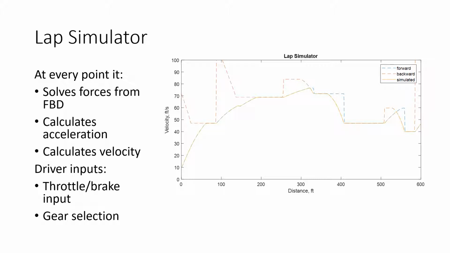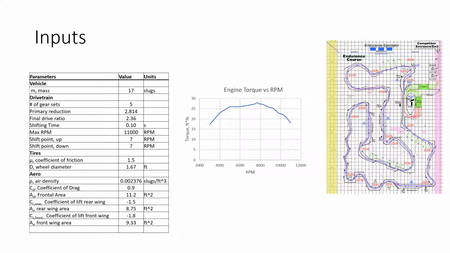There are special things that the simulator has to do in order to function properly, such as determine when to brake and when to accelerate, and also what gear to be in. Once it determines the velocity at every point, it can then integrate to get lap time. There are numerous parameters that have to be entered into the simulator in order to model the race car properly. These include aerodynamic parameters, tire parameters, mass properties, engine parameters, including a torque curve, and the radius of curvature of the track at every single point on it.